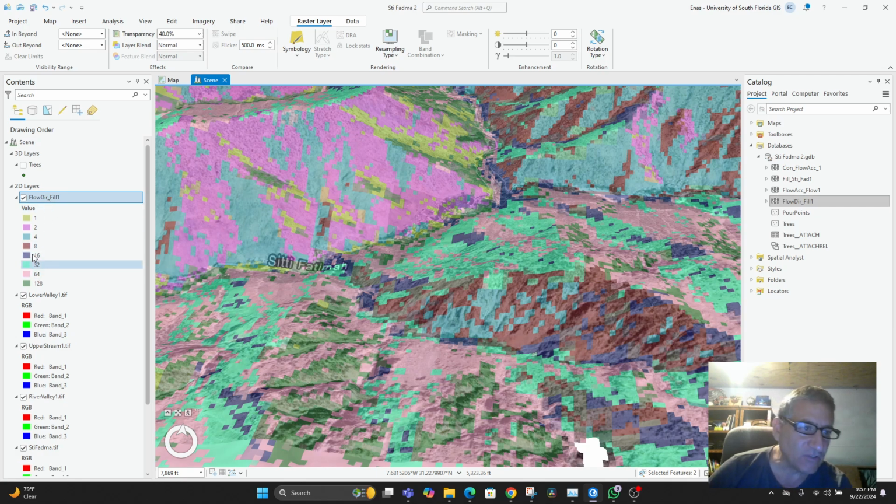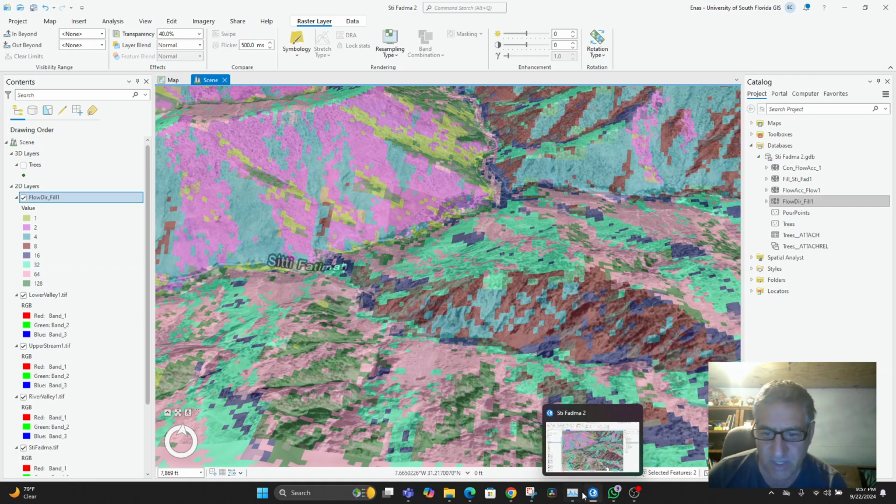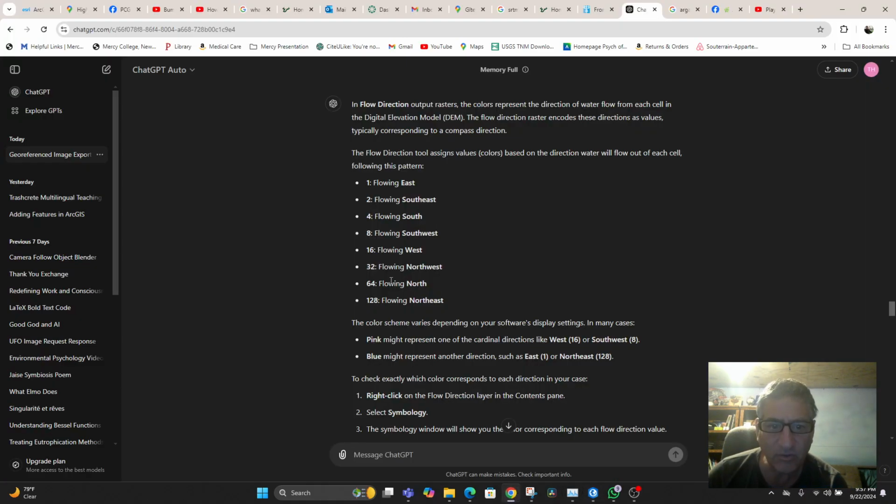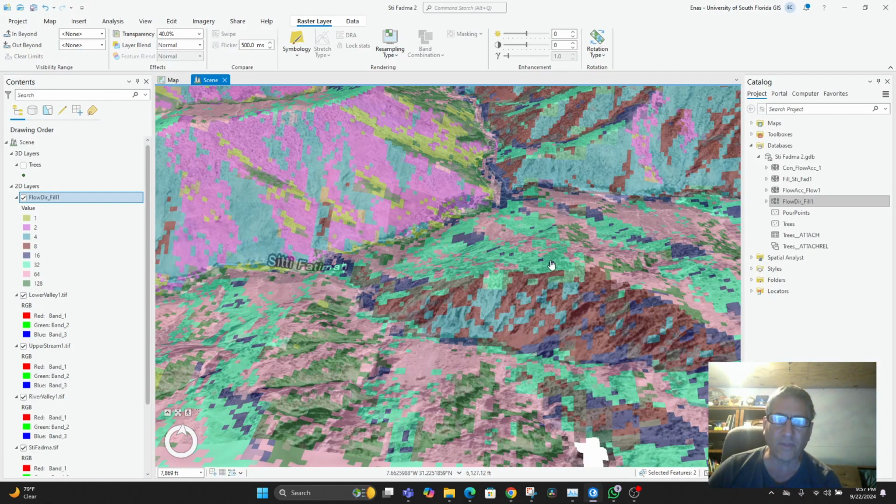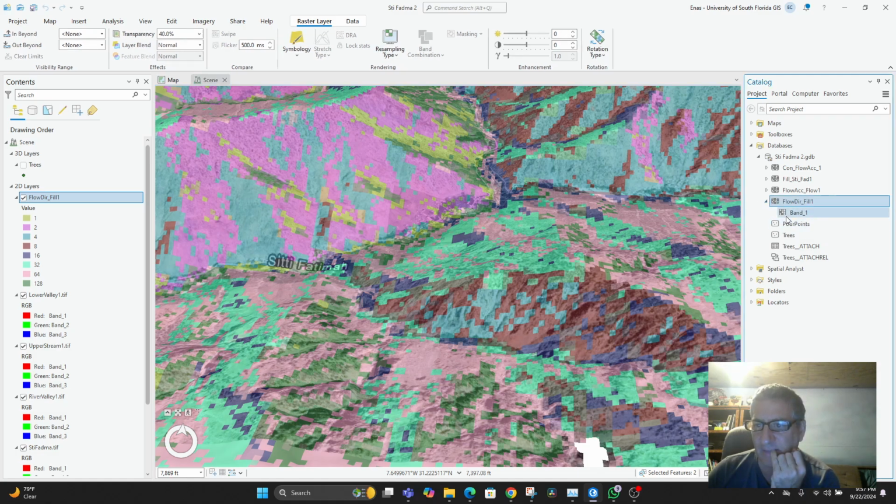So symbology. So green is 32, and 32 is flowing northwest. That is right there, flowing northwest. And 64, which is pink, I should put that in somehow. Can I do that? I don't know.